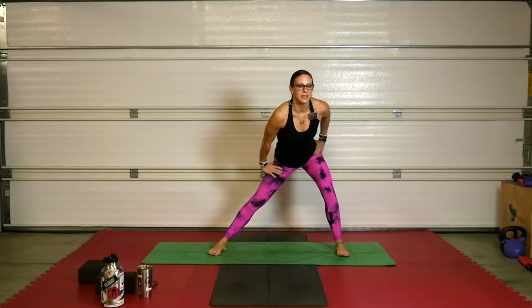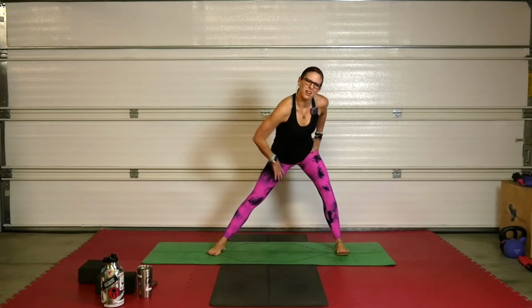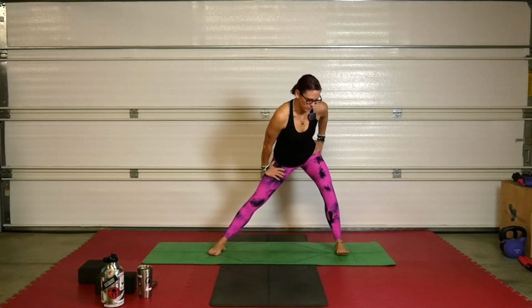There should be very little, if any, tension in that front foot, the front of the foot, ball of your foot. It's the front of your foot. So you're walking backwards everywhere. Change. Come all the way up.